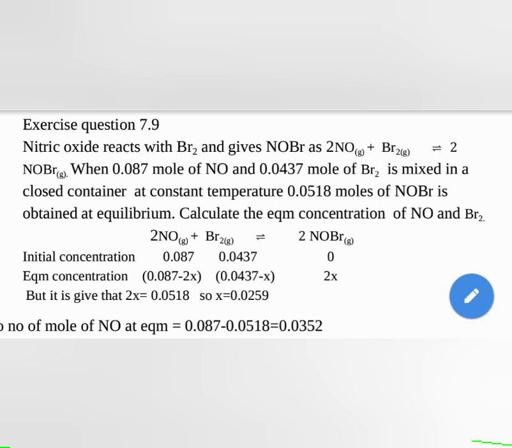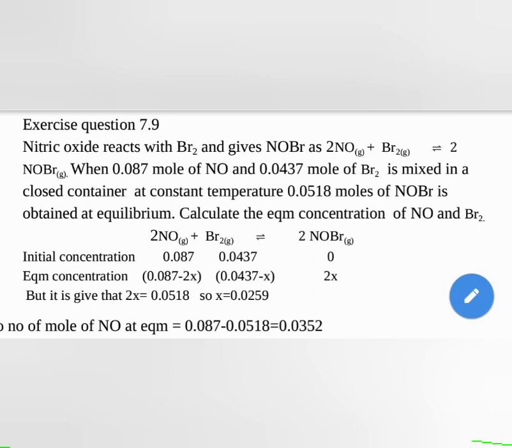But one thing is, the amount of product initially will be equal to 0, so you are supposed to write down 0 there. Then the second term is equilibrium concentration. In terms of equilibrium constant, when we write the equilibrium concentration, a value x has to be subtracted. What does x stand for? The decrease in concentration or partial pressure of the reactants.